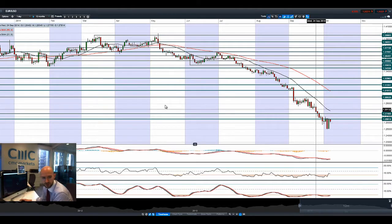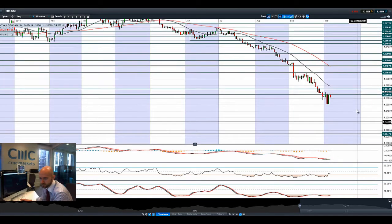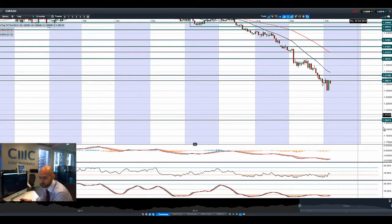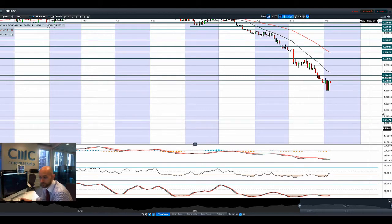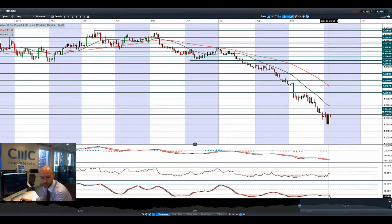Moving on to EUR/USD — a big rebound yesterday as the dollar began to lose momentum. A failure to break through potential resistance at 1.2661, and this will be the strategic level that many traders are looking at. We're still probably looking at a longer-term potential support at 1.2047 — that's miles away right now. This is the battleground right here. A buy signal on the RSI hasn't come through yet; the slow stochastic has a crossover on the MACD, but we haven't broken above 1.2661. These are primary and secondary reasons for entering any trade. EUR/USD fundamentals I still think are going to be stacked against this FX pair.